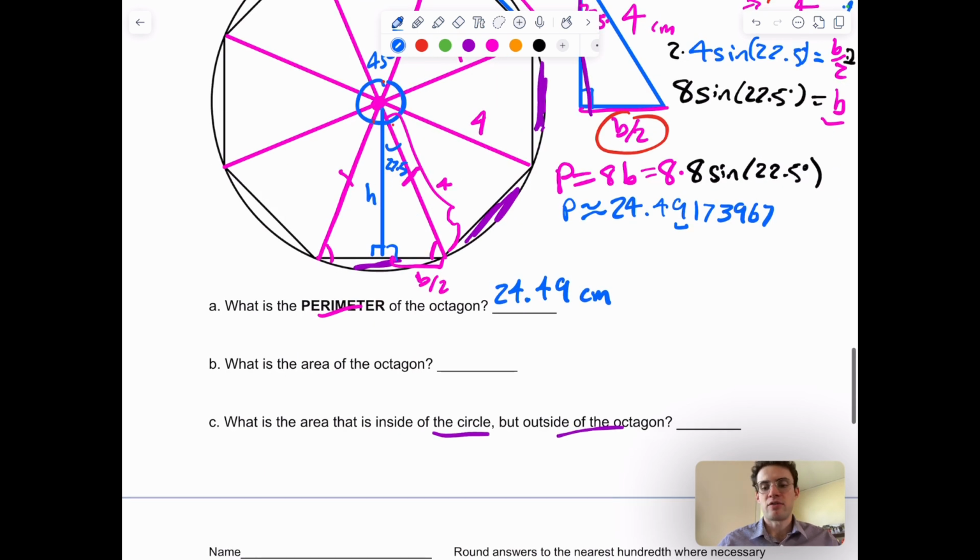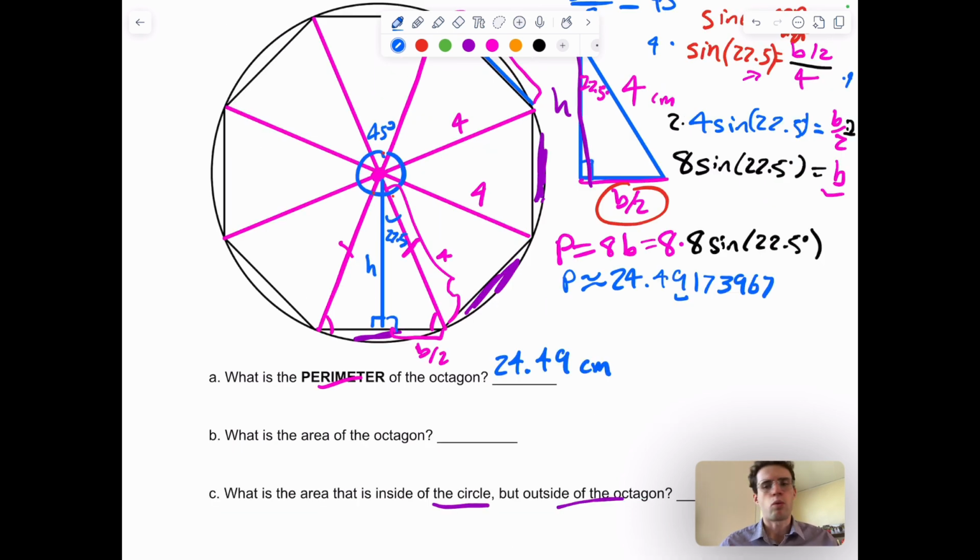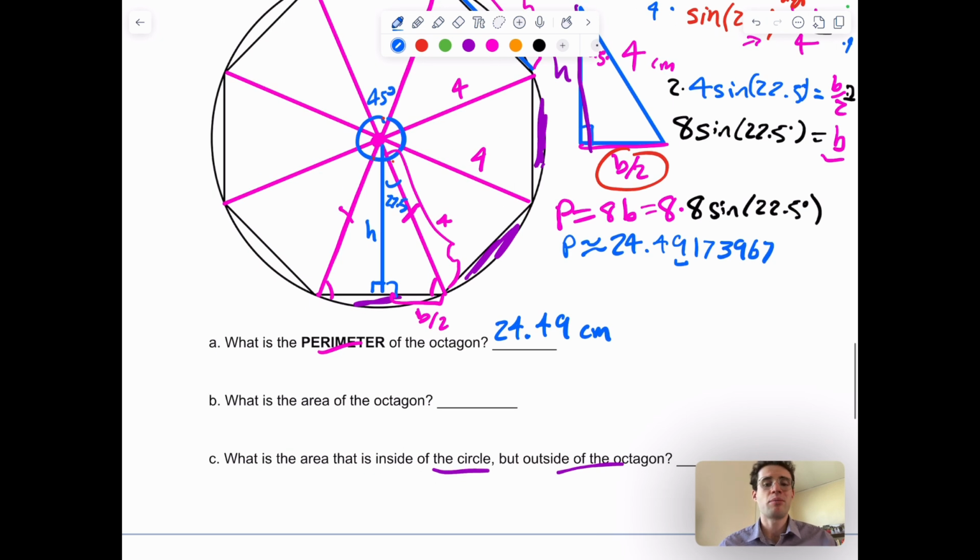Now, what is the area of the octagon? I did see some people use a formula apparently for a regular polygon inscribed inside of a circle. There is a formula that you can do, 1/2 times the perimeter times the apothem, which basically is just finding the area of all of these triangles that way. I'm going to think of it directly how we would in class. So that's find the area of one triangle and then multiply that by the number of triangles.